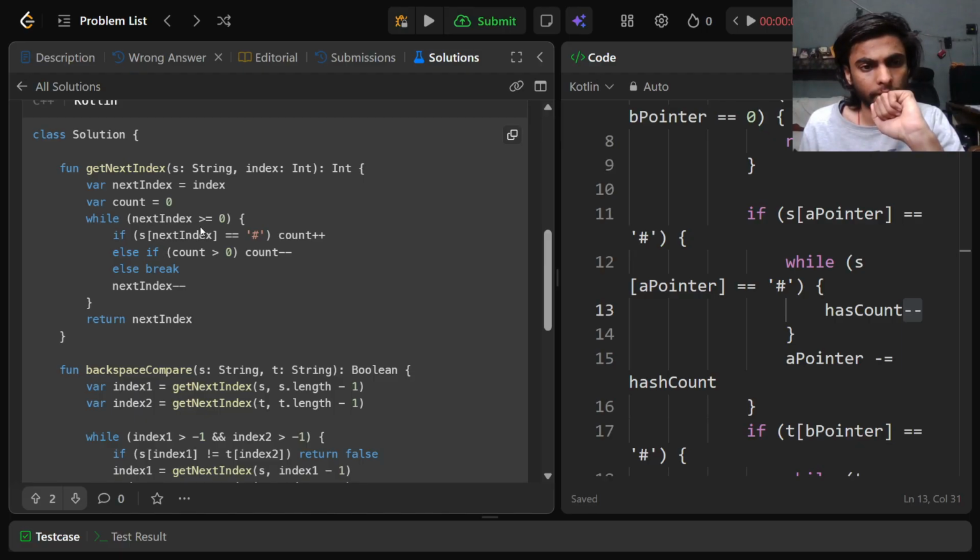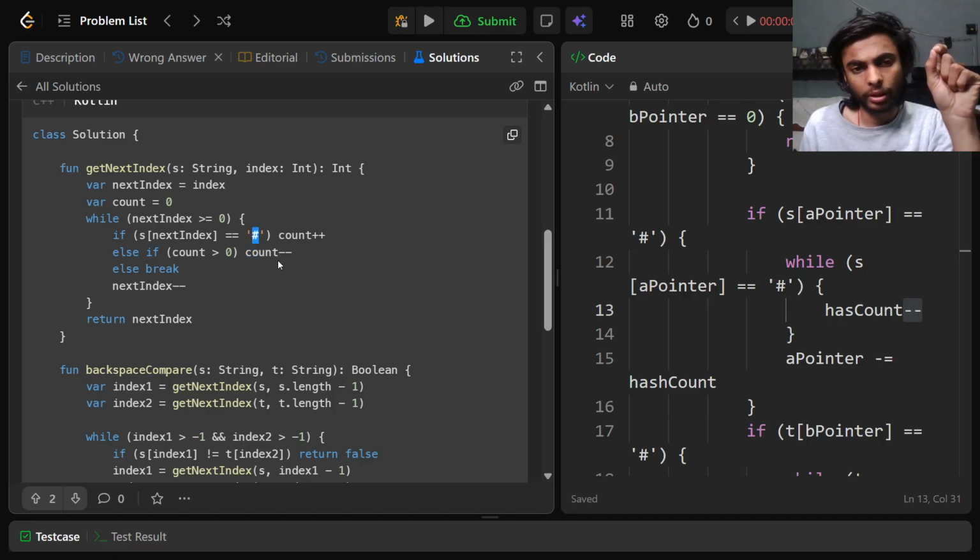As long as my next index is greater than or equal to 0, and if my count is greater than 0, then my count represents the hash symbol.